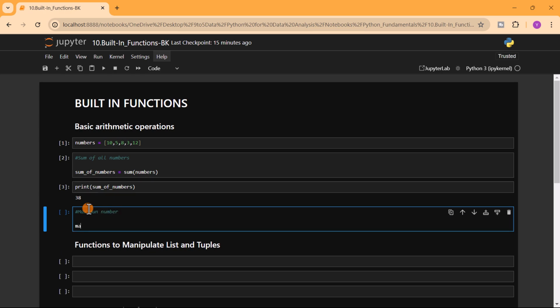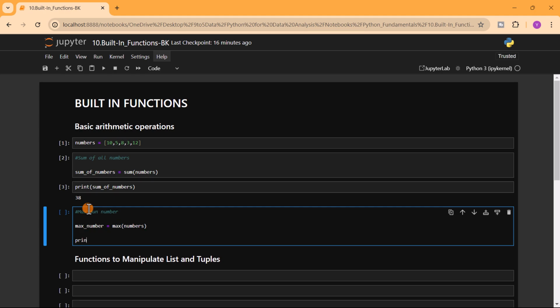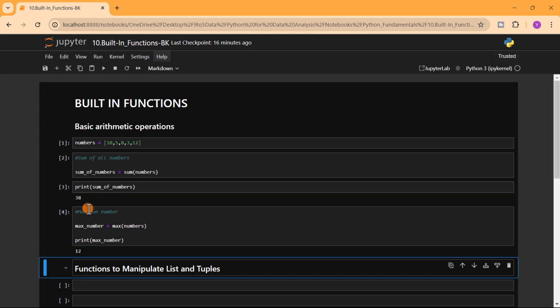We can say max number equals the max function, and we put our initial variable, which is numbers. And also we can print this and say print max number. So we should get the maximum number, which is 12.